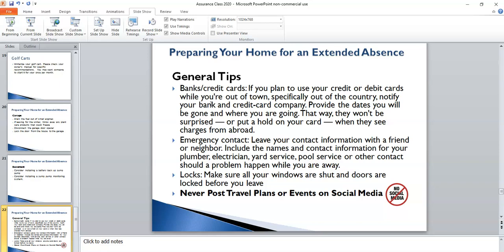Years ago, there was a death in our family and I spent half a day just trying to get a hold of my grandparents because I didn't have their contact information — it was tremendously frustrating. Make sure that everything is locked. And really be very careful about posting upcoming travel plans or the fact that you're out of town on social media, because that information is often accessible to people you don't want knowing you're away.